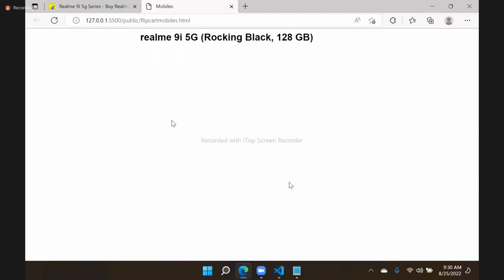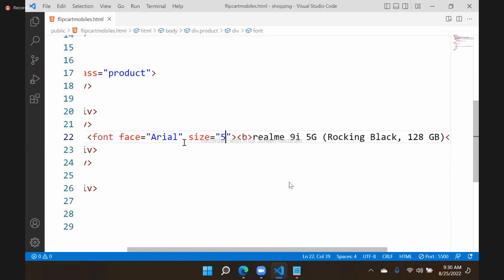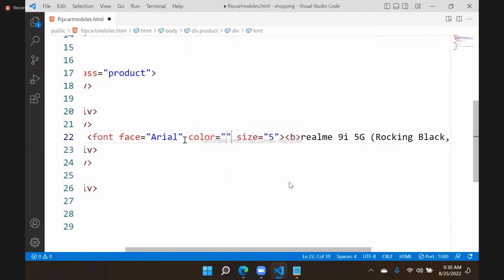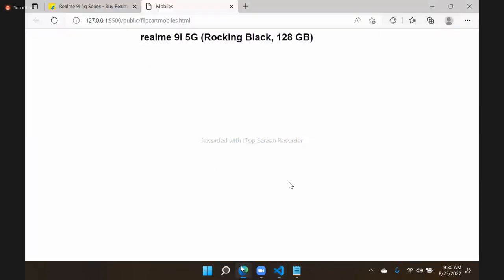Now we want the color also. So I will use color. The font has the attributes face, size, and color. For color I will use hash, and this is RGB. The blue value I will give as suppose 0F, like this. That is the blue value I am defining.